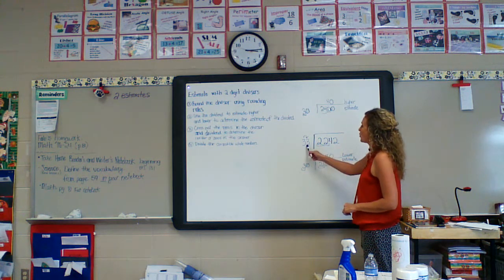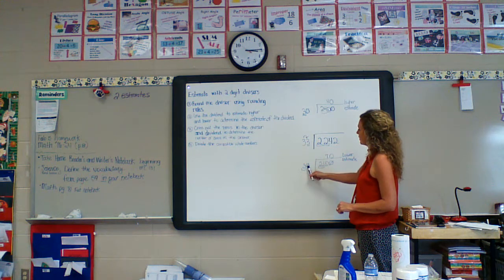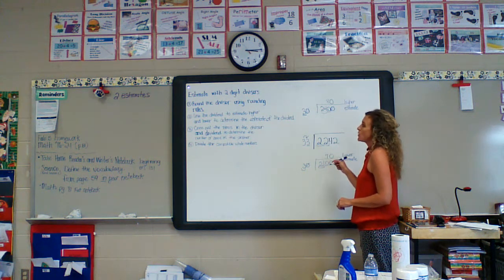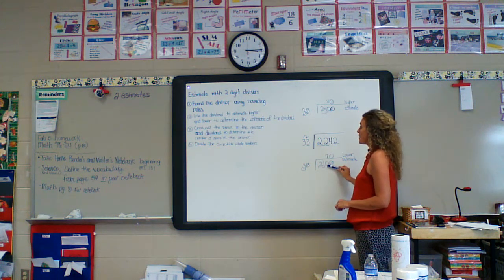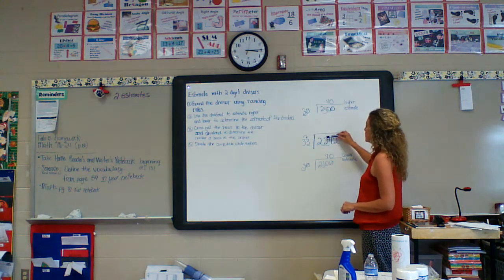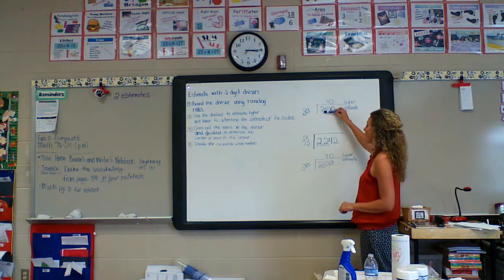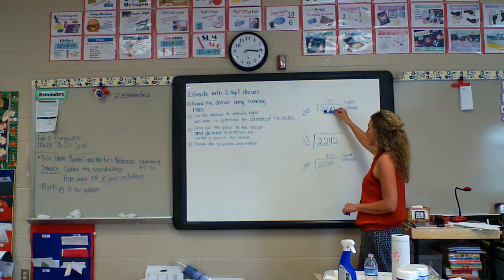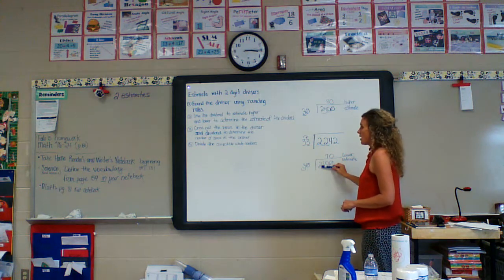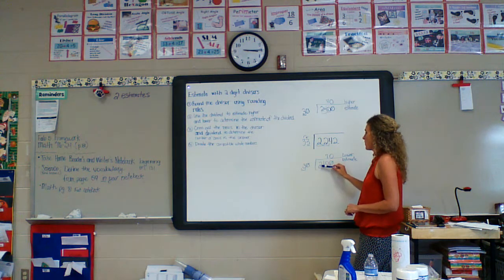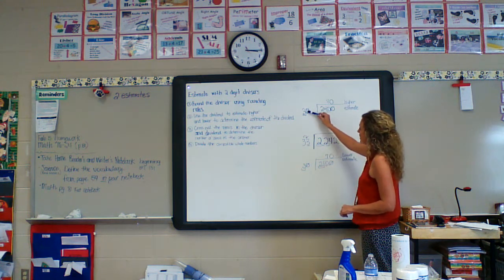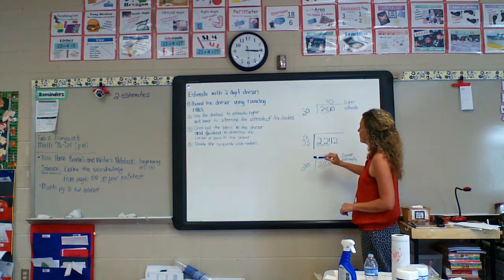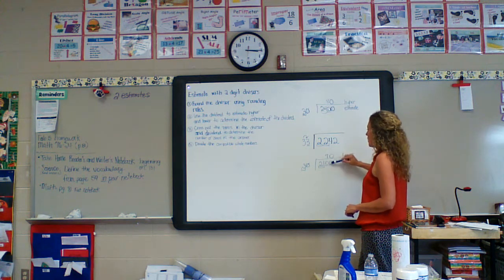So, round the divisor using rounding rules. We rounded to 30. Use the dividend to estimate higher and lower to determine the estimate of the dividend. Here we rounded or estimated 22 to the compatible number 24 by counting up. Here we estimated the compatible number 21 by counting down from 22. Then we crossed out the zeros in the divisor. Then we crossed out equally 1 zero in the dividend.